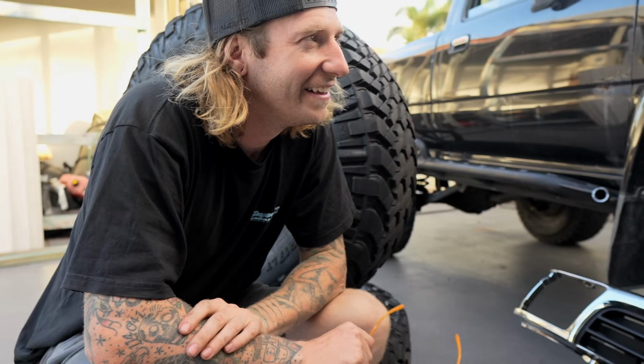They work great. It was just so fun straight away. Yeah, it's very cool. It's a very cool car. I like it. It's just got character. I like cars with character.